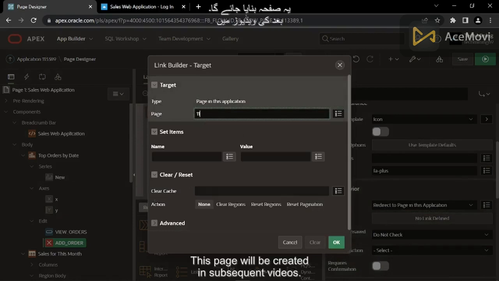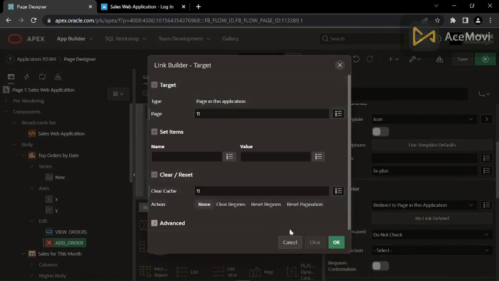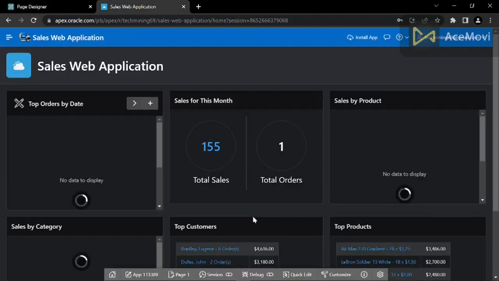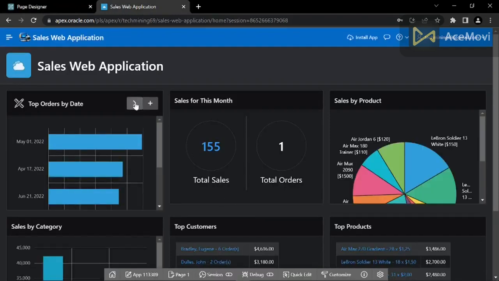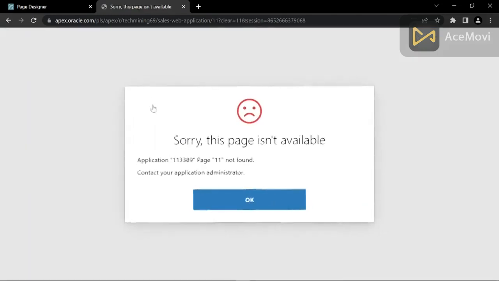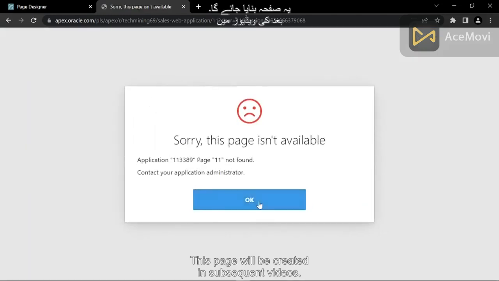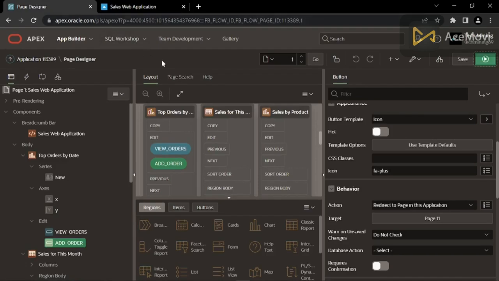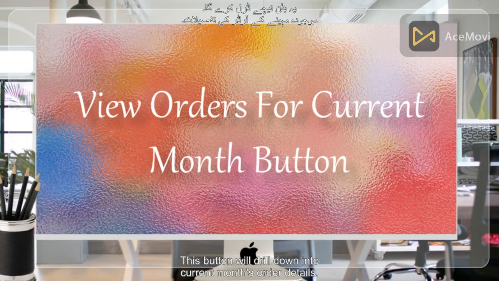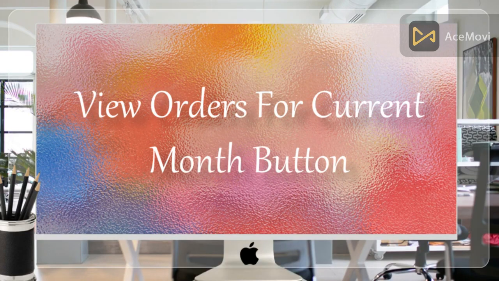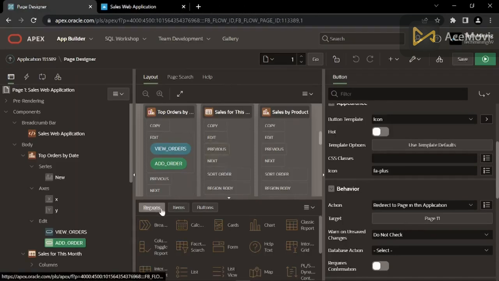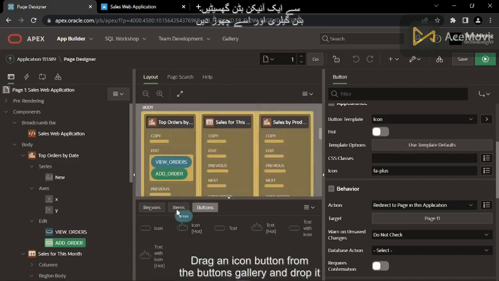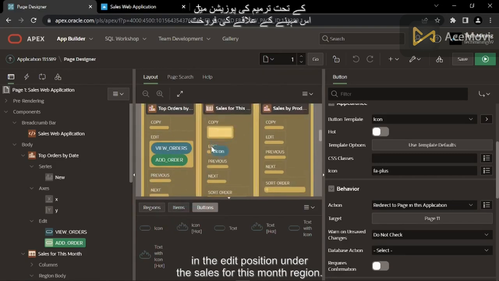This page will be created in subsequent videos. This button will drill down into current month's order details. Switch layout from regions to buttons. Drag an icon button from the buttons gallery and drop it in the edit position under the sales for this month region.